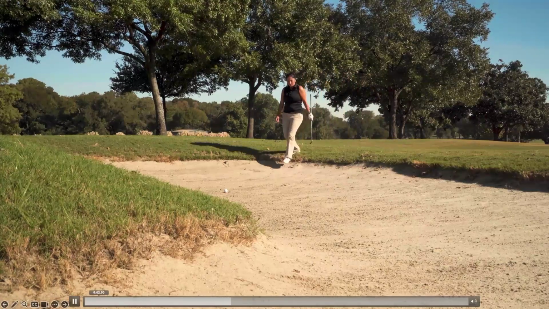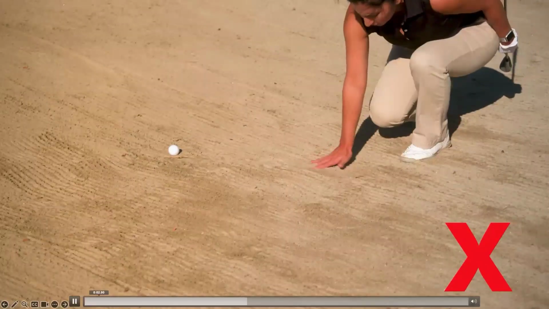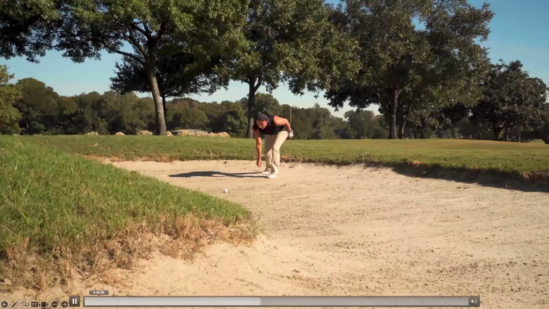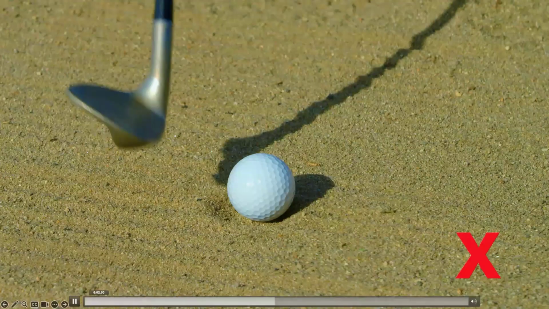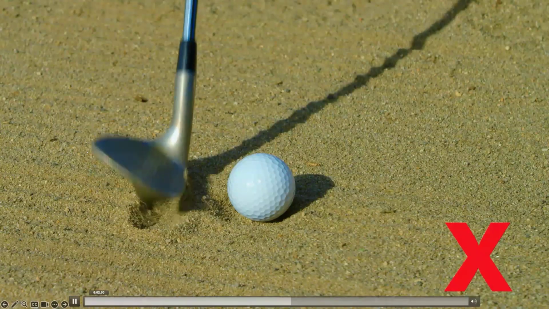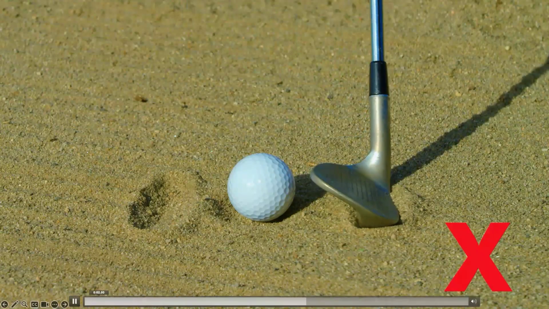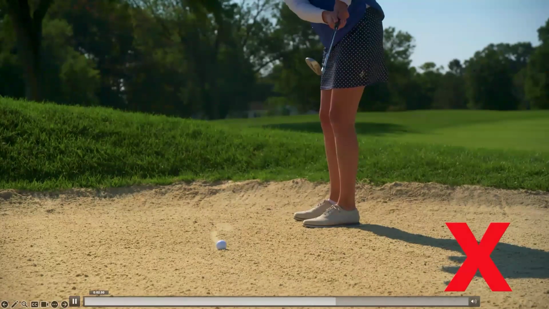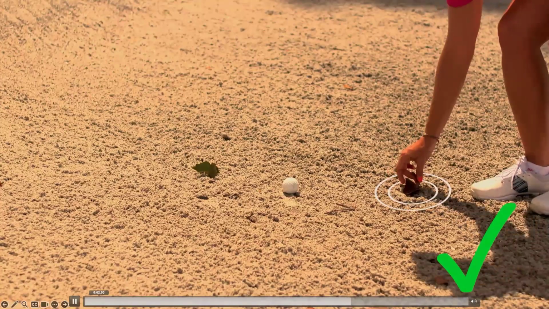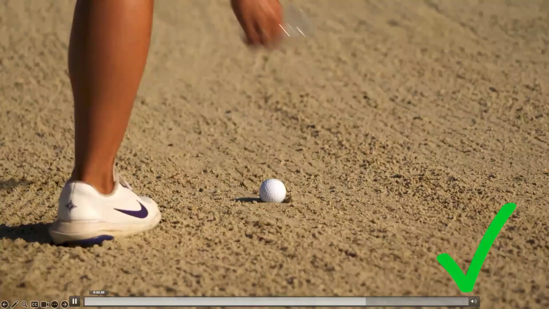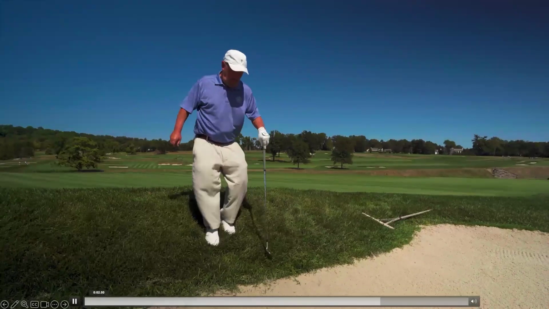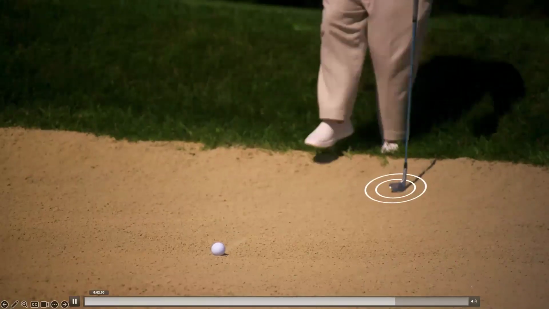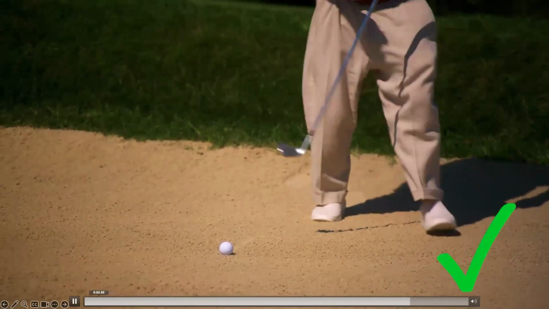When you find your ball in a bunker, you're not allowed to deliberately touch the sand to test its condition. Also, be careful not to touch the sand behind or in front of your ball, or during a practice swing, even if by accident. The good news is you can move loose impediments and movable obstructions, and even touch the sand with your club elsewhere in the bunker, as long as you're not testing its condition.